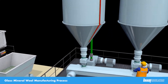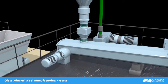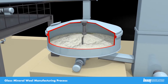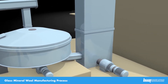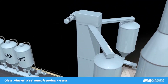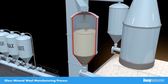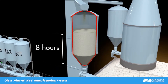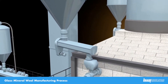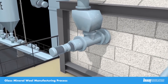When the furnace is ready, it'll call for a batch. The batch plant will automatically weigh out the correct quantity of each ingredient and mix them together into a batch. The batch of materials travels along the conveyor belt, and the bucket elevator takes it up to the floor above, so that we can feed the batch into the two-day silos either side of the furnace. We have about eight hours' worth of batch materials ready to feed into the furnace, so if we have a problem with the batch plant, we have eight hours to fix it before we have to take corrective action on the furnace itself.